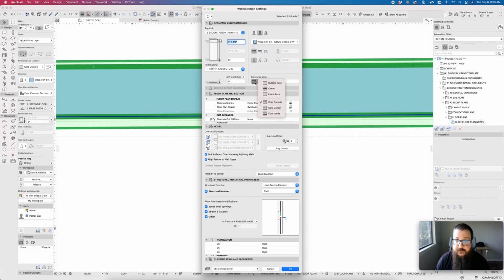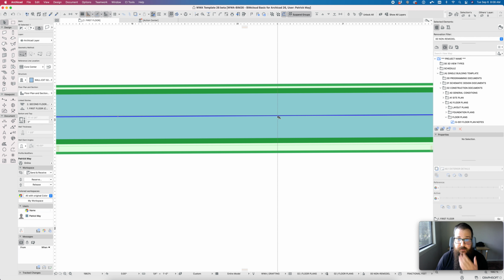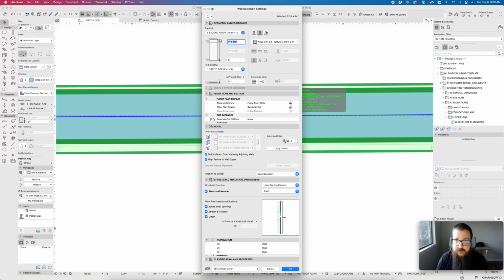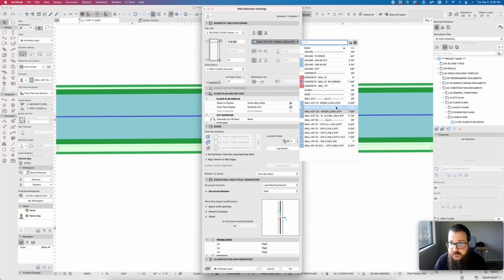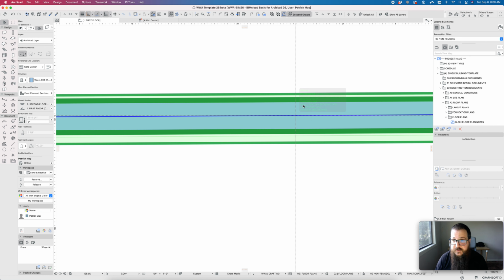Now, if I redefine where that reference line is, say core of center, notice that the line itself does not reposition. That line is the constant, and this is why that's the important setting. If I were to switch this over to, say, a 2x4 wall, for example, the wall shrinks from that point inward. So it's important that you understand the design intent of the project when you're placing these walls.